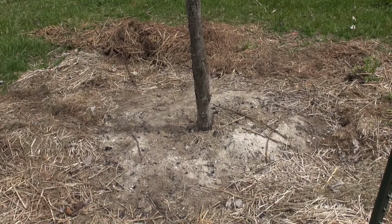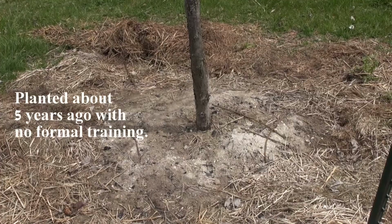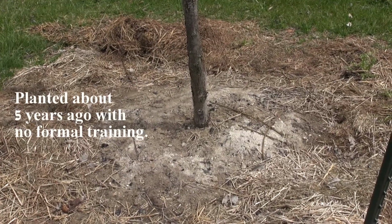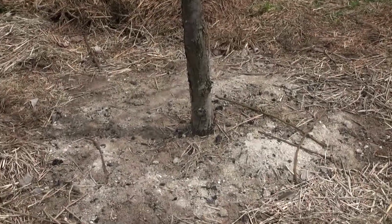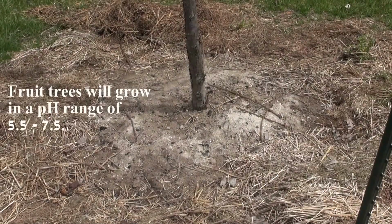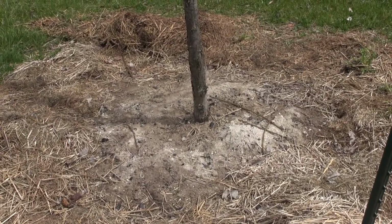All right, we're going to try to prune this pear tree that's been in here how many years now? Fine. So it's been here for 5 years. And you'll notice down at the base wood ashes. And unless your pH is fairly low, I wouldn't suggest putting wood ashes around the base of the tree because it tends to drive up the pH.